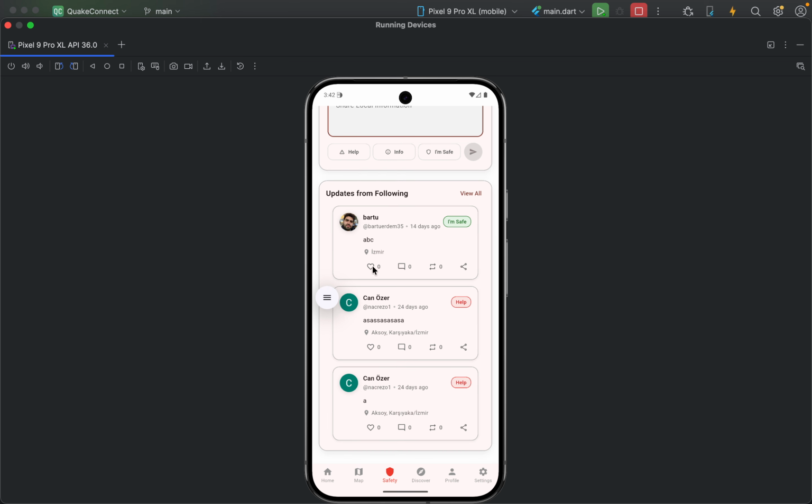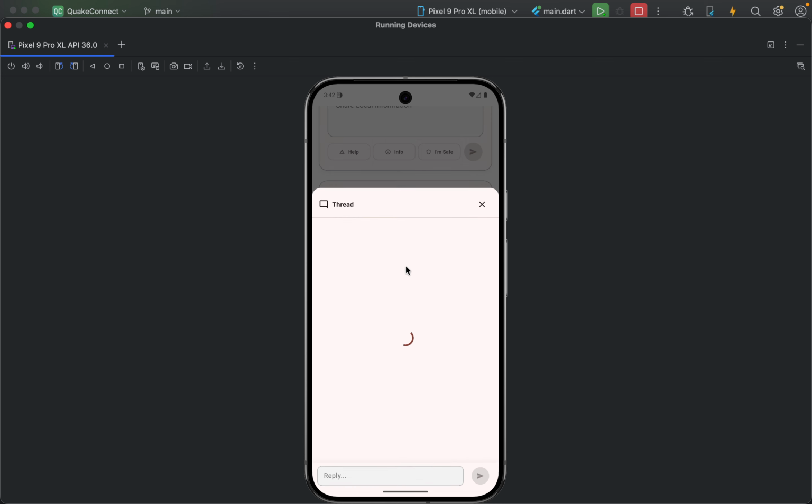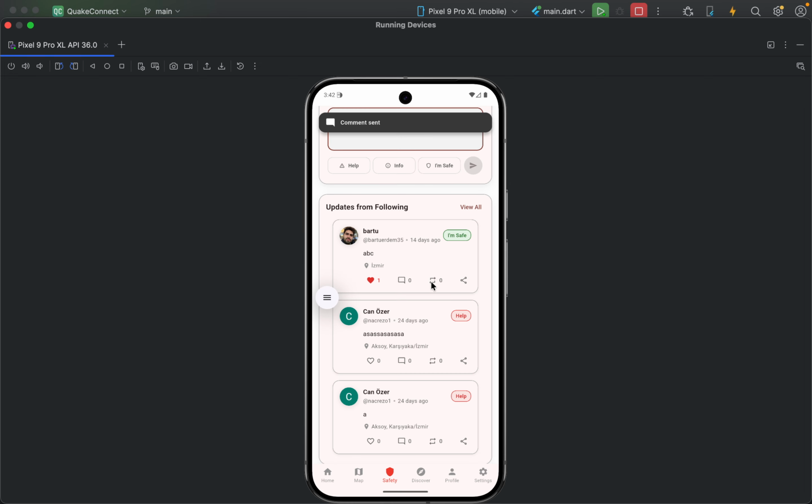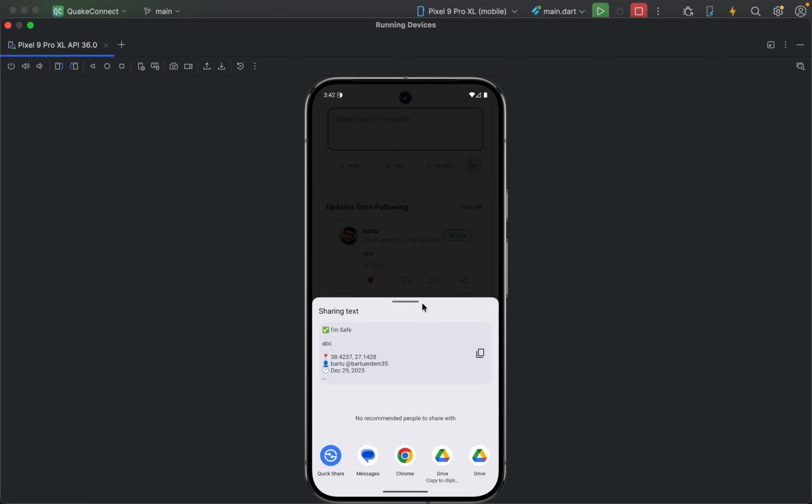And here is the updates from following. Those are the posts from your followings. We can like, comment on those posts, and we have a repost option, and we have a share option also.